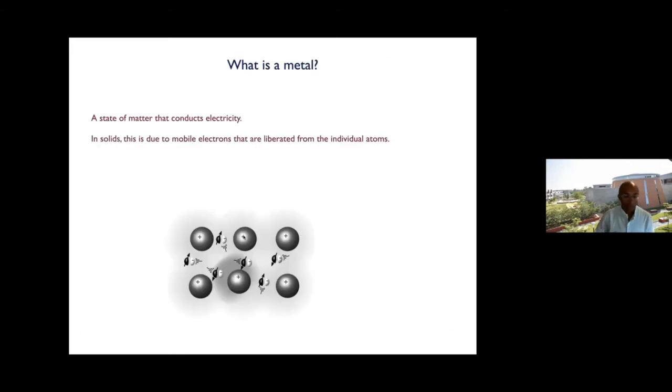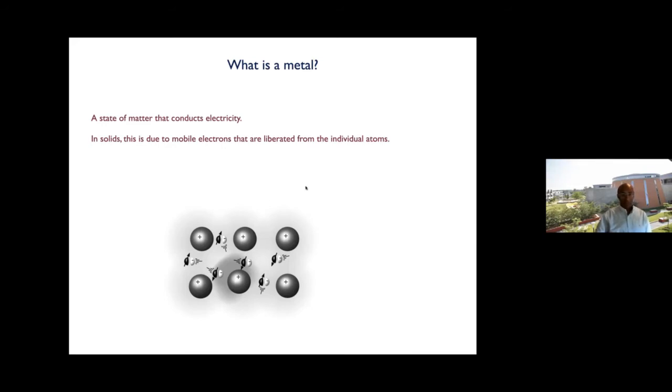So Sumathi again urged us to start elementary, so I'm going to start at the high school level, or perhaps even earlier. So what is a metal, right? The entire talk is going to be about metals, so let's make sure we understand what a metal is. At the most basic level, a metal is a state of matter that conducts electricity.